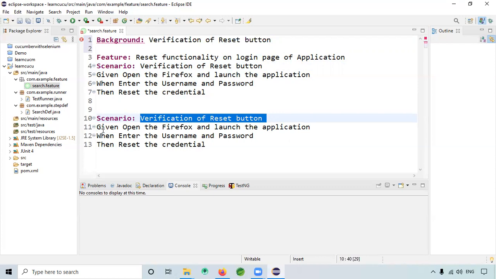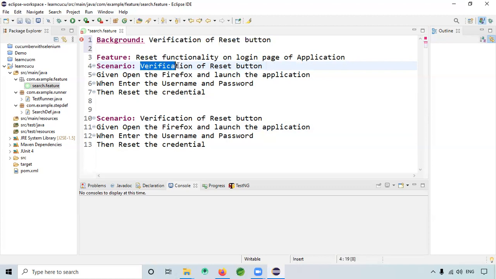But if the step is log into the home page, as you said in the example, for both scenarios it is log into the home page. In the background you will be specifying log into the home page itself, right? So three places there will be log into the home page: two scenarios and the background. It is one of the steps in the scenario, maybe given, when, or something.